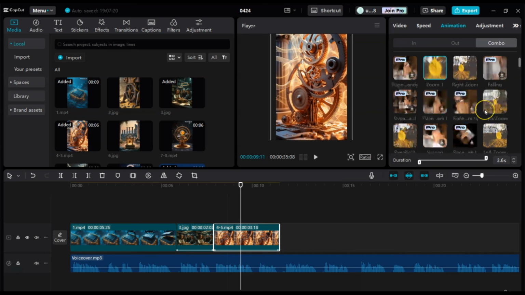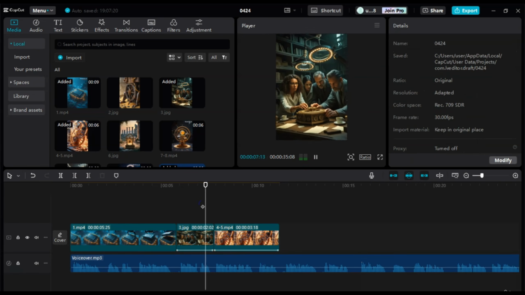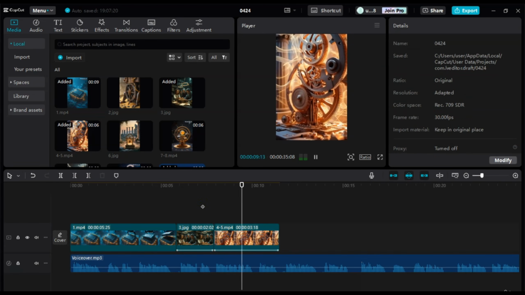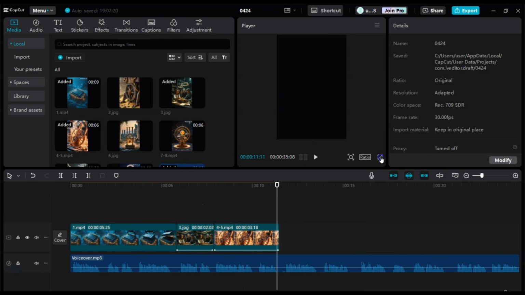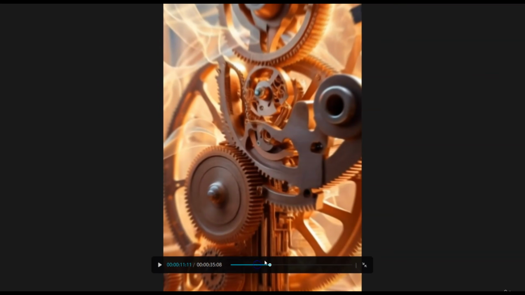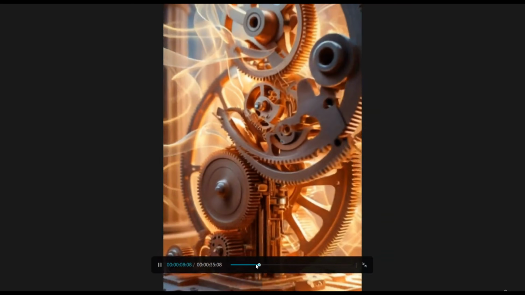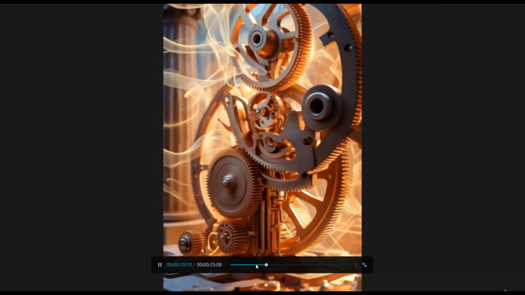How can you zoom in? Is there like a zoom in? And see how this looks. Closer, they realized it wasn't just ancient metal. It was a computer. Okay, that looks kind of okay. Closer, they realized it wasn't just ancient metal. It was a computer. All right.